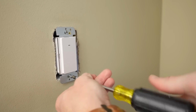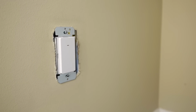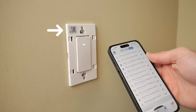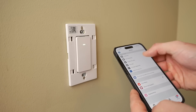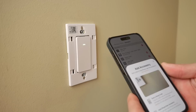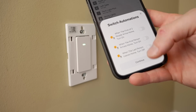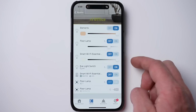I got everything connected and screwed the switch back on the wall using the provided screws. I turned the power back on at the breaker just to make sure everything is connected and working right. You can see that we have a HomeKit code right here, so I'm gonna go ahead and add it to my home. I'm gonna use the Eve app to do that, tap add new accessory, then scan my HomeKit code. After a few seconds, it was successfully added to my HomeKit home. Now I can control it in the Eve app or in the Apple Home app.